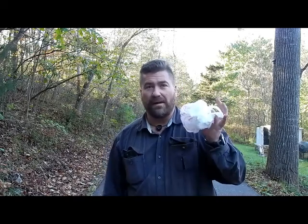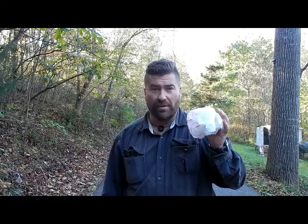Today we're going to do something that I've never tried before. I've read about it a couple of days ago and I said we got to try it, so I wanted to share it and see if we succeed or fail. I've got my bag. Today we're going to make syrup, but it ain't going to be from sap like you would maple or birch or some of the other walnuts, even, can be made into a syrup. Today we're going to use bark, and I'll show you what tree.